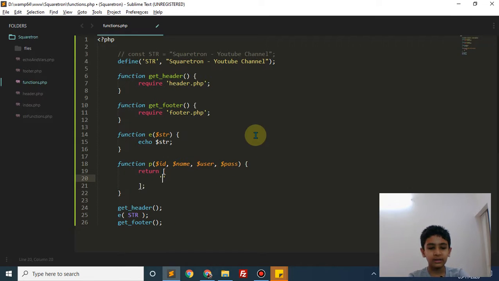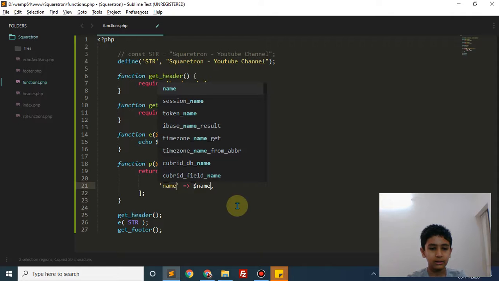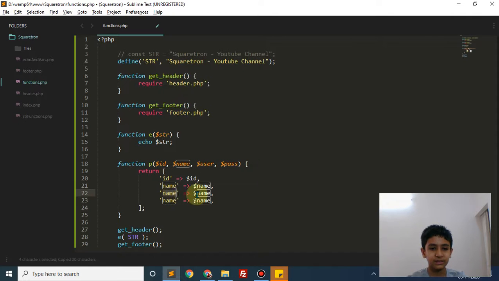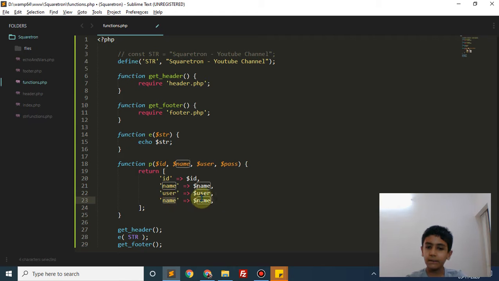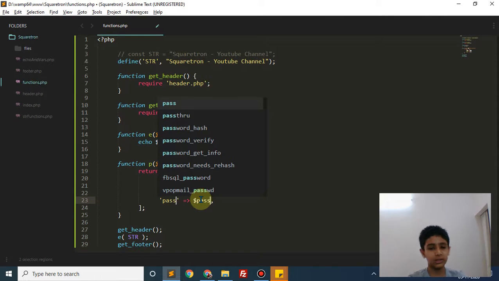And in a string we are going to pass id. That means id equal to $id, and then next, what we are going to do is just name, and paste it 2 more times. After that user, and after that password.